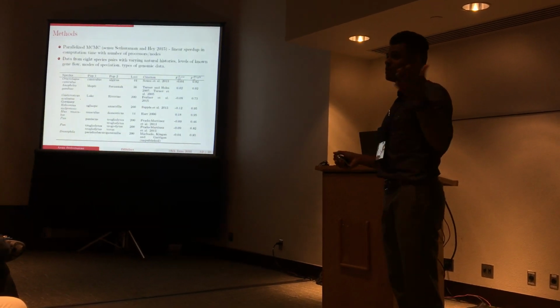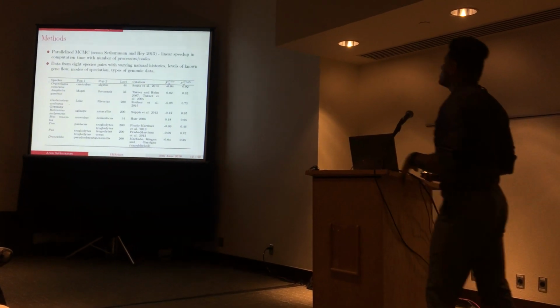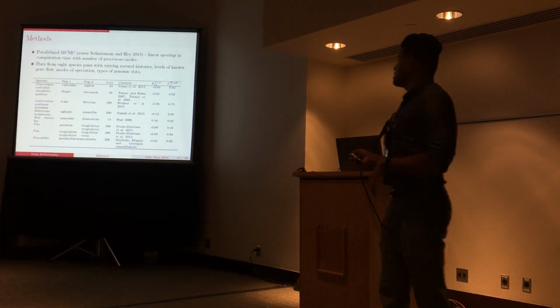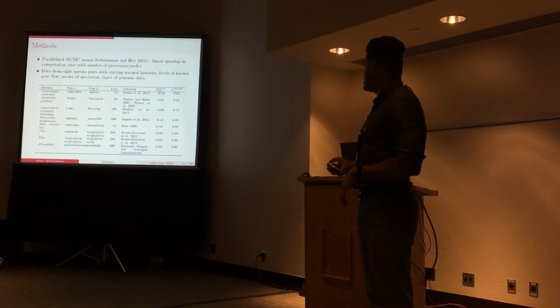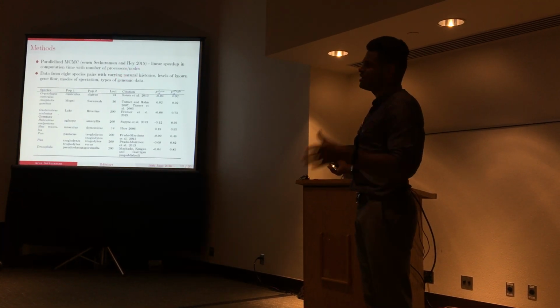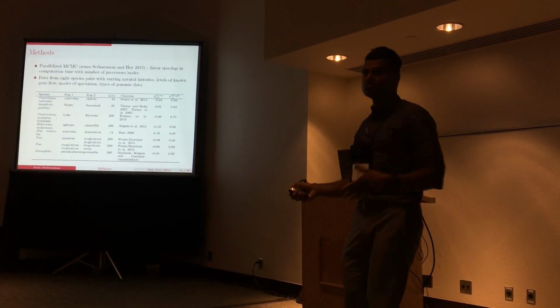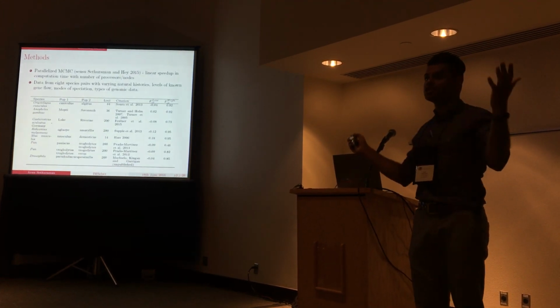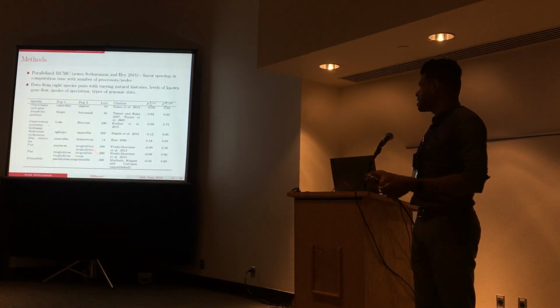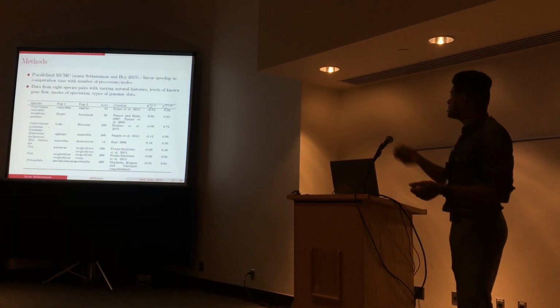So you throw lots of processors at it and it runs fast. It's great. And what I did was I curated a lot of species pairs here. So I got 8 different species pairs from a lot of different studies, which vary in natural histories, amounts of known migration levels between these populations, modes of speciation, different types of genomic data, etc. A couple of these are not published yet, so anyway, I'll tell you a little bit about that.